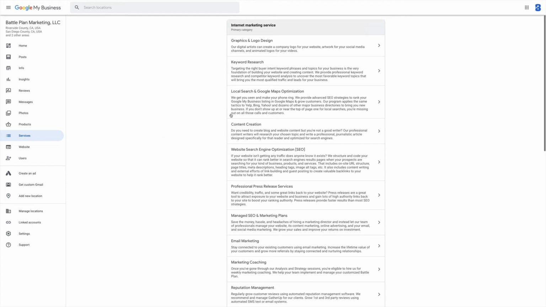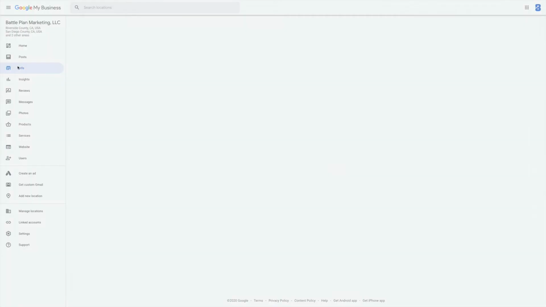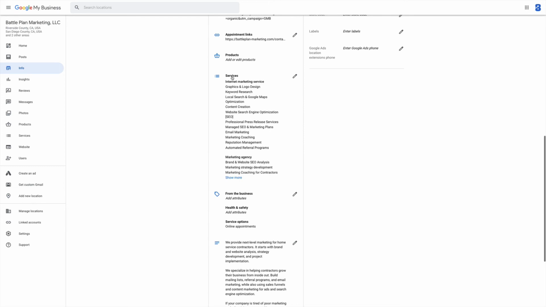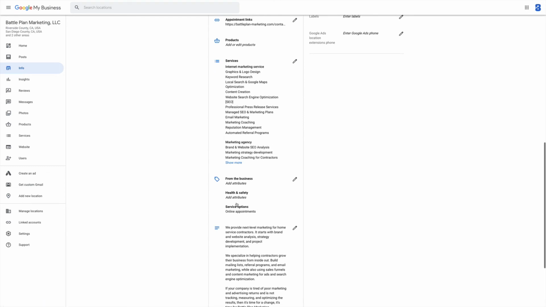So make sure you want to have these descriptions be as keyword optimized as possible, relating to your area and the service and what people will type in looking for those services. Okay, so that's our services section. Let's head back over to the info section and finish that up. And we left off at the services section. So now we've got from the business, health and safety, and service options.